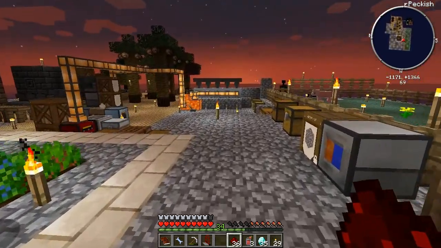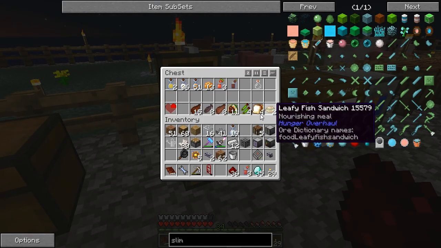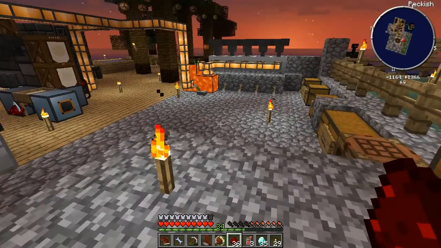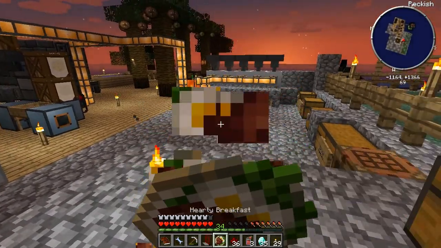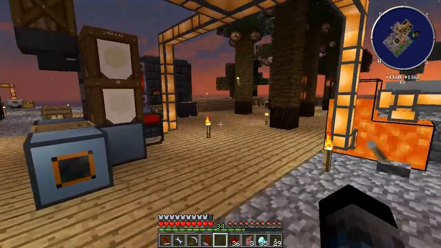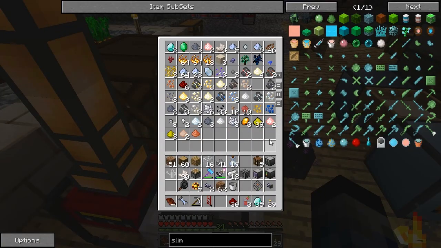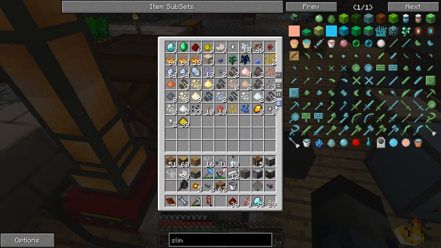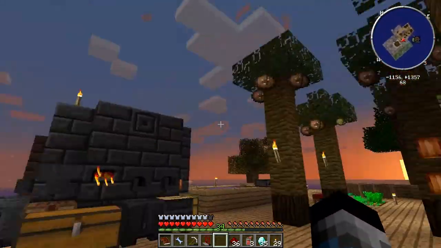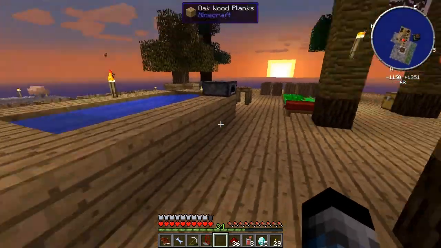Okay. Well, let's stop at the food chest. And we'll grab... I've made a lot of hearty breakfasts, as you can see. I've made a fair few. So that should give me a full well-fed for 5 minutes. That's all good. This is hopefully still plundering away all of the wonderful resources. Good stuff. What am I doing? Oh yeah, I'm looking for my bucket of slime.